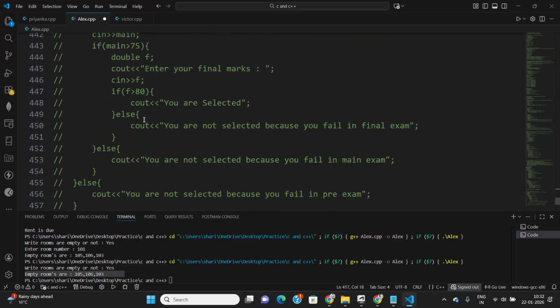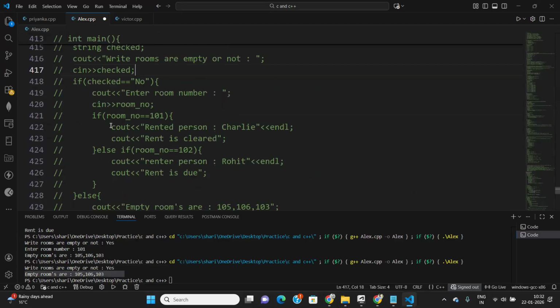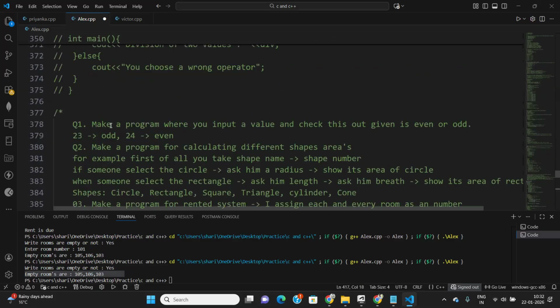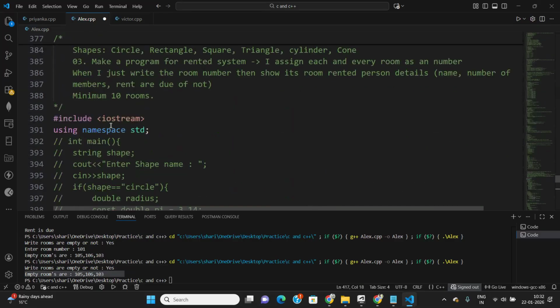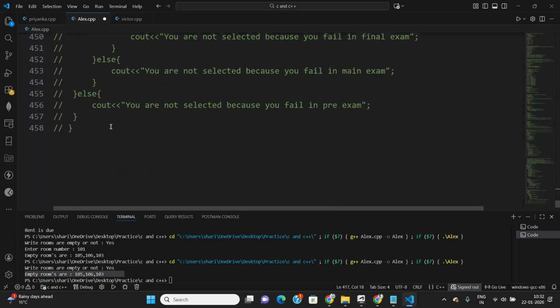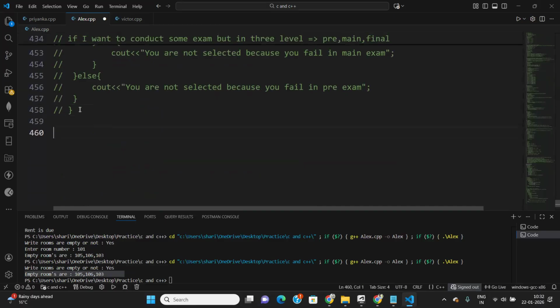Then come to the next part, which is math. We completed this type of condition. Then we have to continue with the other topic, the switch statement. Switch and case statement. What does the switch case statement do? If I want to use the switch case here, what does the switch case statement do?